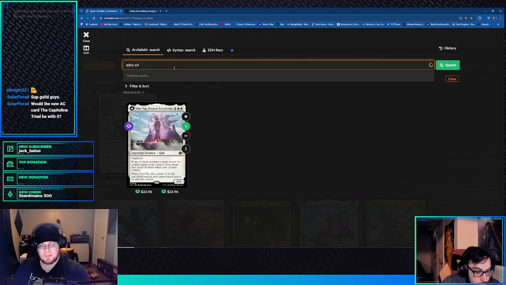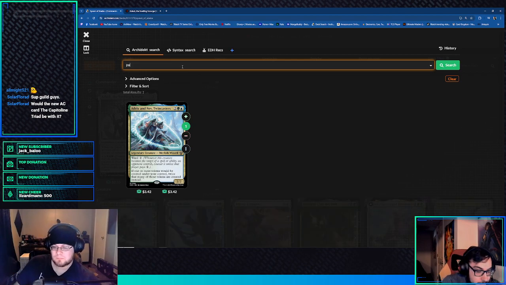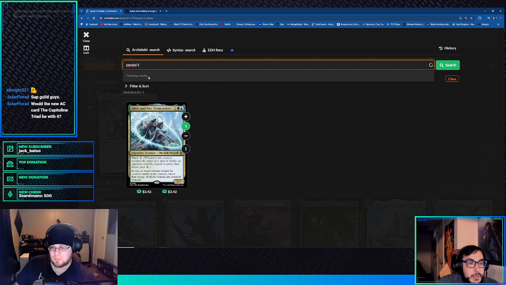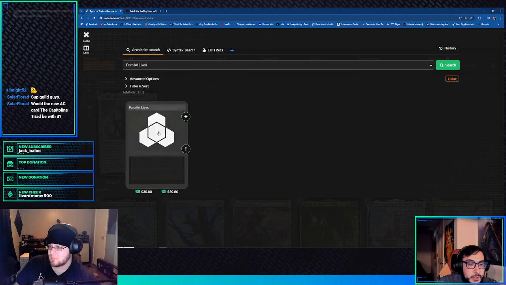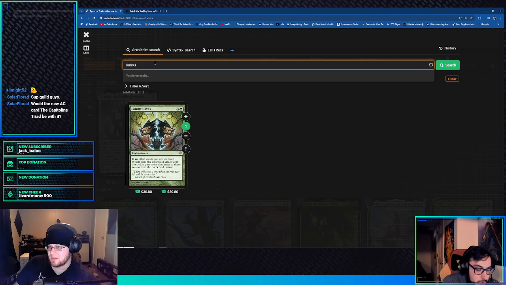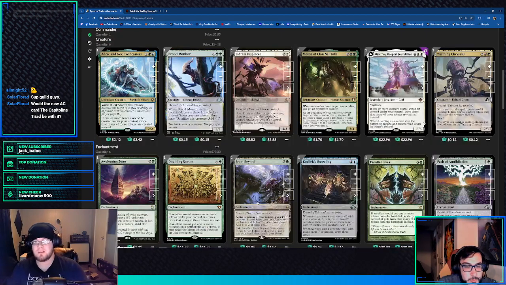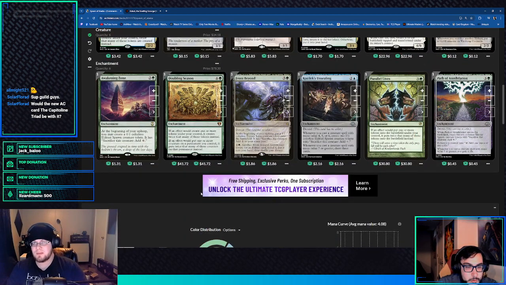Yeah, we could. Is that a more budget one? No, it's $3. Oh, I thought it was more. Yeah. Parallel Lives. We might have to cut some of the token makers if they end up being too expensive, but actually we probably could cut Doubling Season because it ends up being the most expensive, and I don't know how much we're going to rely on counters. Don't worry, we also have the white.